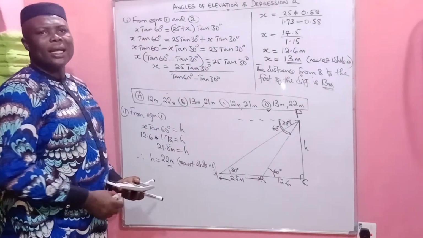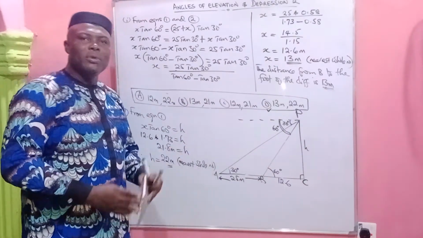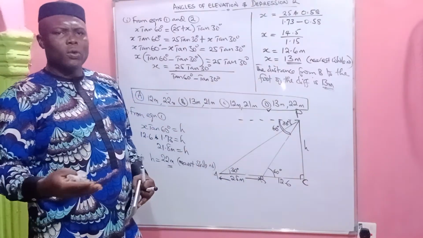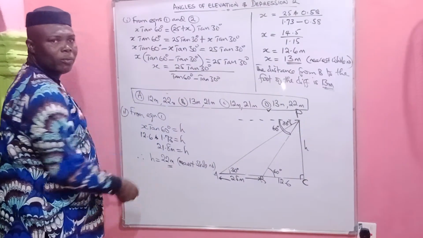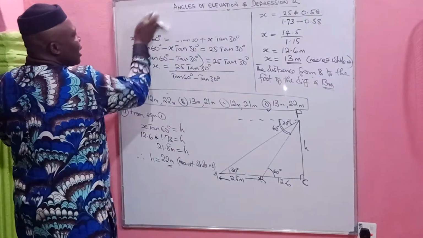I think we should try that so that you understand that even if you miss out and you say, okay, let me use equation 1 or let me use equation 2, because in exam, some students might use equation 1, some might use equation 2. They will still have this height for the second one. Okay, let's see how that is true.